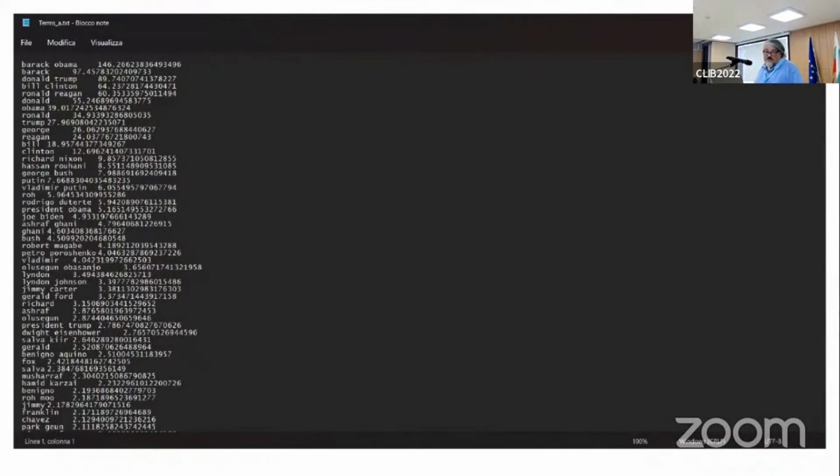So you can see, first of all, that apart from the repetition of the names and of the first names, we also have Richard Nixon, and Donald Trump, which is very relevant because we didn't give it. He is the president before the last, and the collection is before 2022. Then we have Hassan Rouhani, who used to be a president in a country in Asia, I think Afghanistan, but for sure he's a president. Rodrigo Duterte, also a president in at least South America. Joe Biden, Ashraf Ghani, again a president. Sorry, I forgot, Lebanon, Afghanistan, sorry.